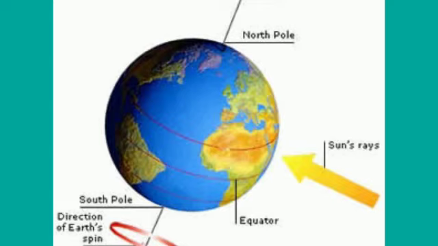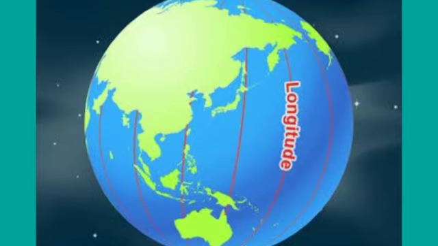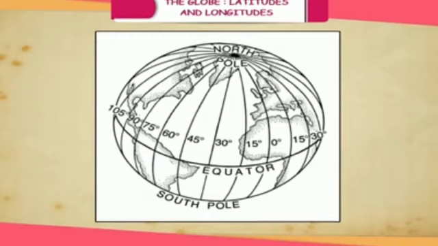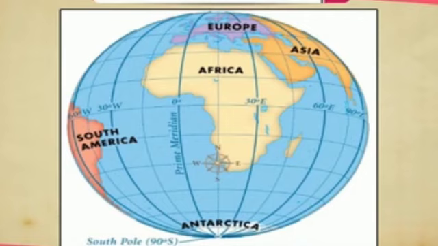Next, we read about the longitude. To fix the position of a place, it is necessary to know something more than the latitudes of that place. You can see, for example, that Tonga Island and the Mauritius Island are situated on the same latitudes, but one is in the Pacific Ocean and one is in the Indian Ocean.